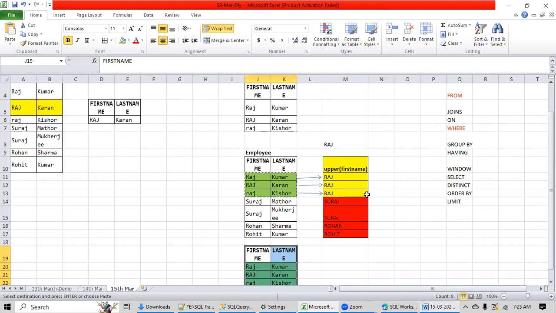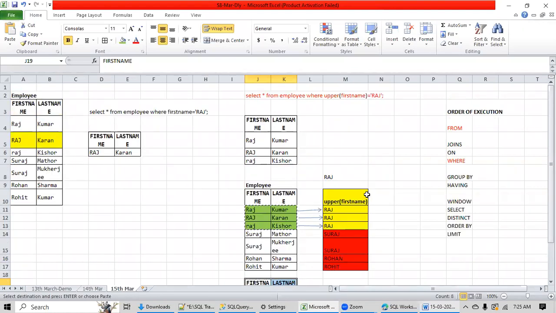Sir, can you please explain again: we write a query with UPPER of first name, then how will the output be first name and last name? Because here in SELECT, you have written a star.